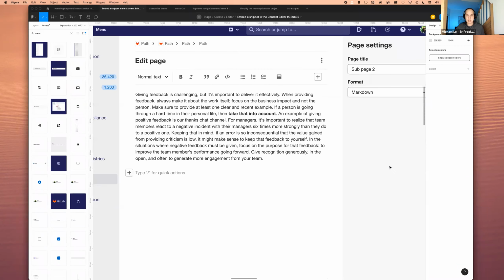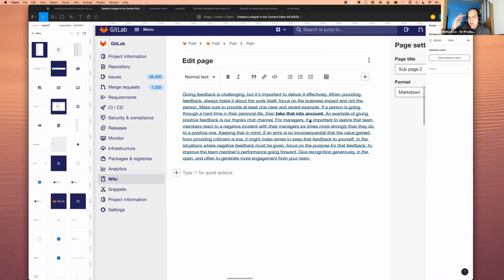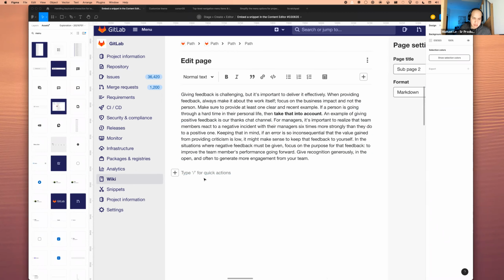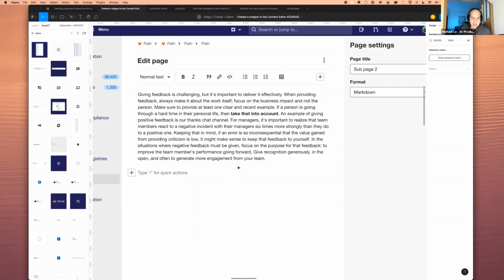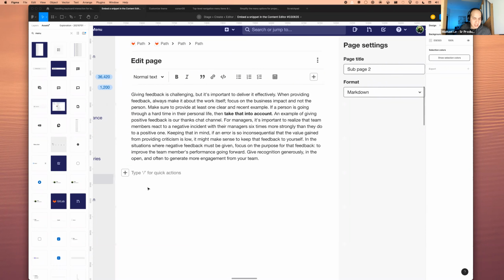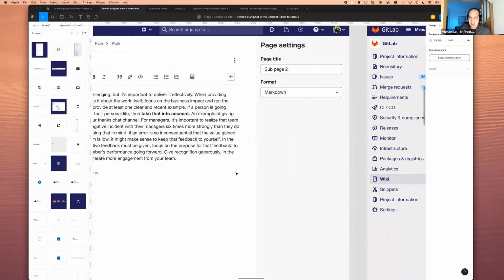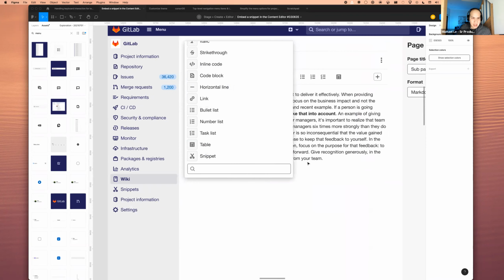So this is like the wiki page, which is the home of the content editor right now. It looks like we aligned on the backslash for quick actions. We'll cross that bridge once we clash with existing quick actions. But right now in the wiki, I think we're safe to just live on our own.